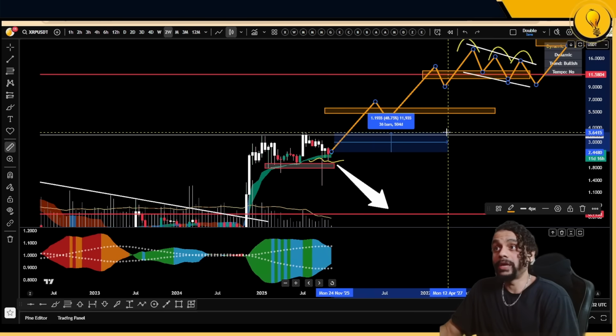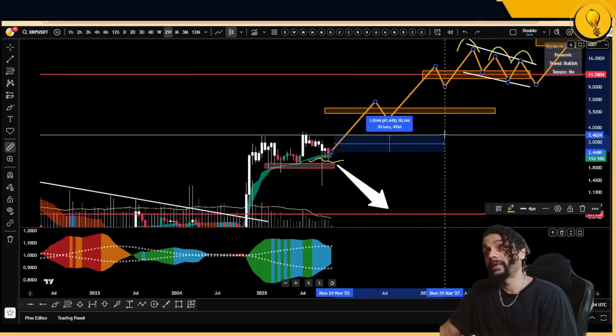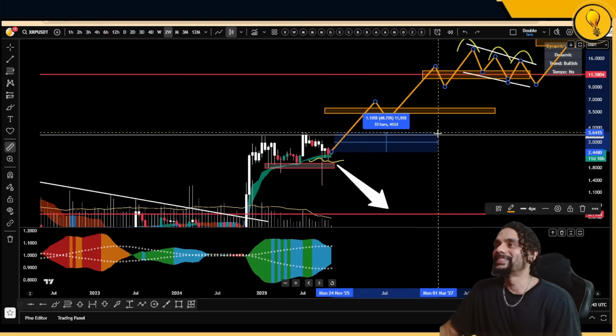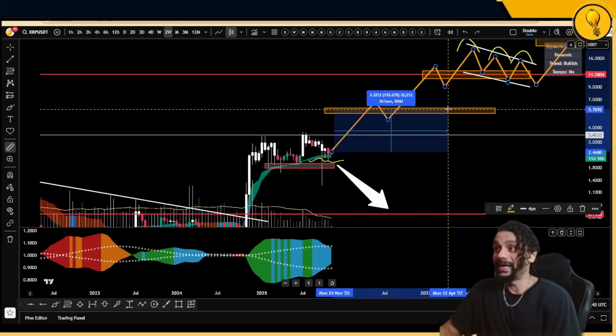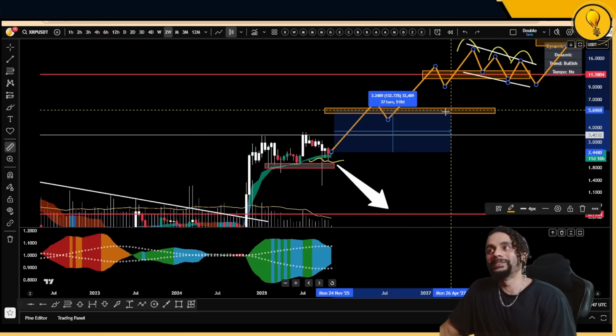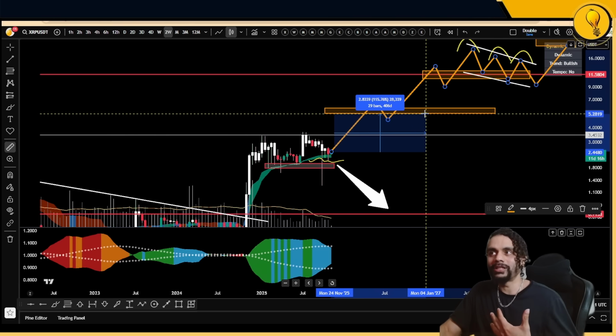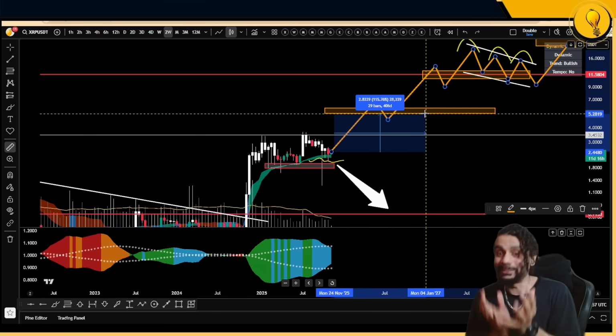But the way you guys may want to play it, depending on sizing again, is take some profits at around 3.5, which is the top of the range. I know you guys aren't. I know the XRP community isn't going to do that. You guys aren't going to take profits over here. So who am I kidding? But at around $5 to $6, guys, consider taking some profits, right? Just cash in a little bit. You can buy back cheaper to help the community when they need you. They need you to come in and support price.